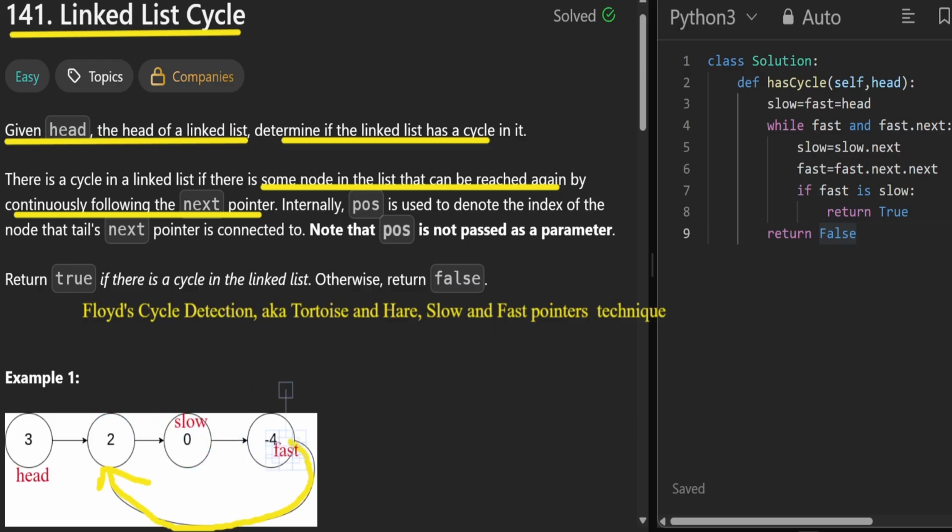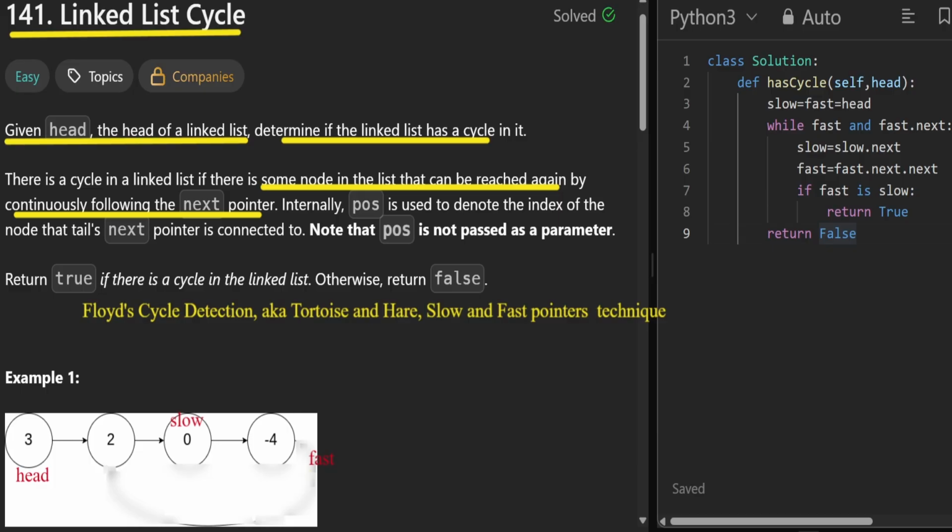If not, repeat the process until they meet. Then we return true. There is a cycle in the linked list. If there's no cycle, the fast pointer will eventually point to None without ever meeting the slow pointer. There's no cycle, so we return false.